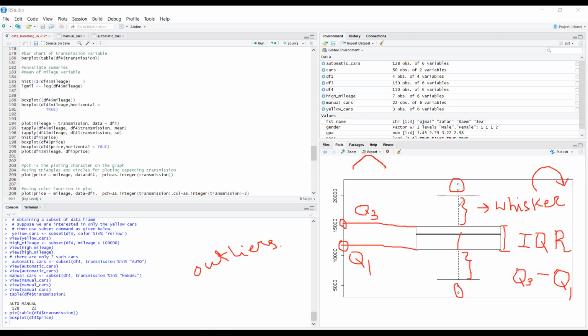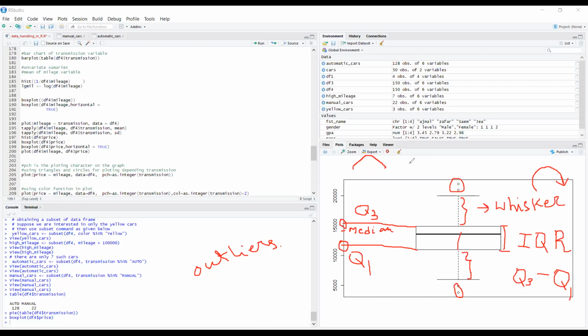So if the left and right whiskers are both equal. One more thing which is very important, this line is the median. If this median is exactly in the center, I can use the term exactly normal distribution.